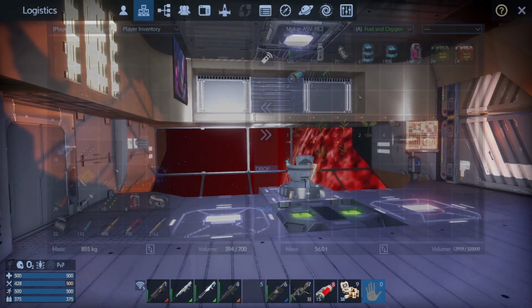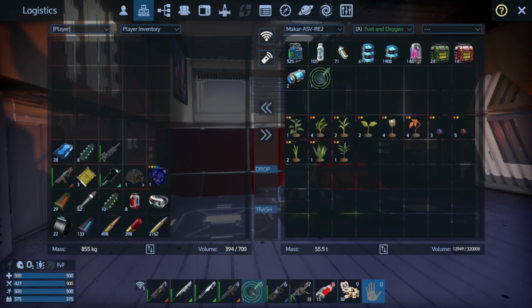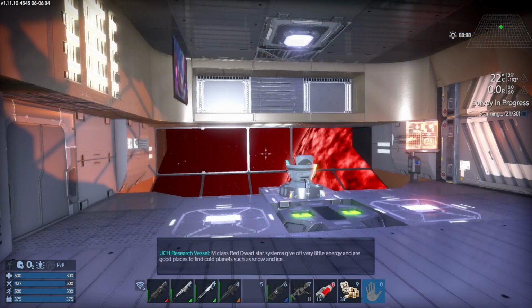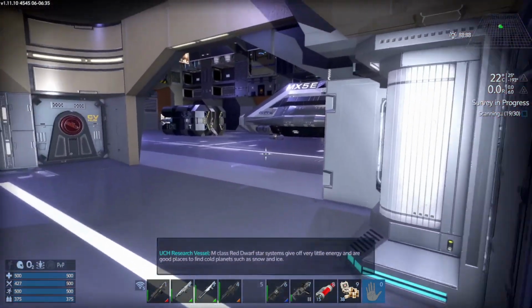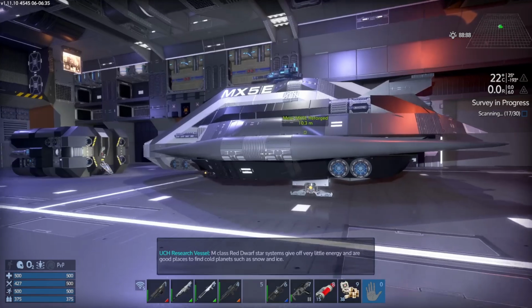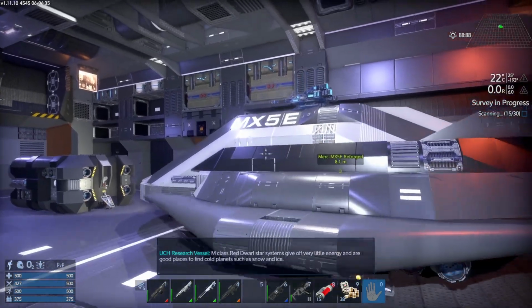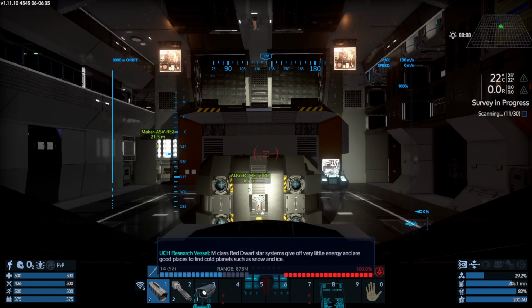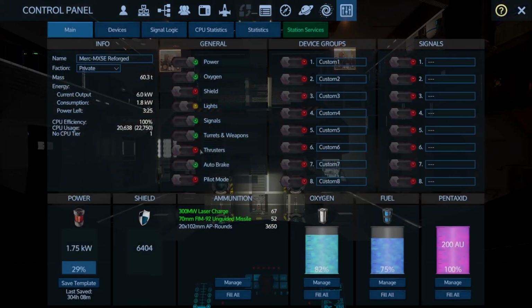Okay, so we should now have a standard probe. An M-class red dwarf star system gives off very little energy and is a good place to find cold planets of snow and ice. So we're now scanning this, and of course what we've got to do is put the team back together again. So we're going to have to get out with the ship.